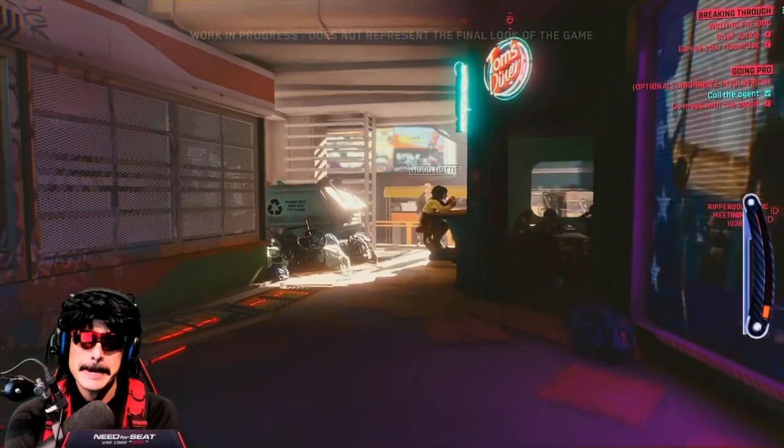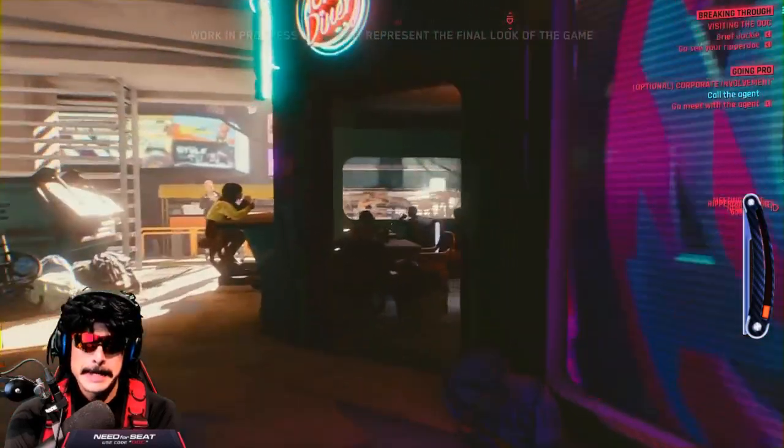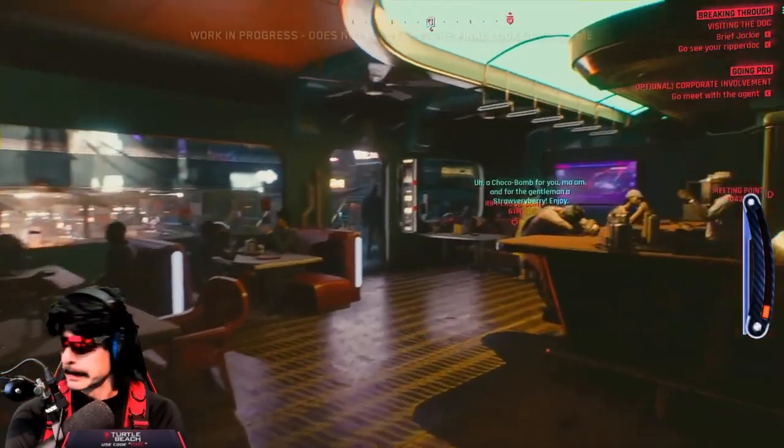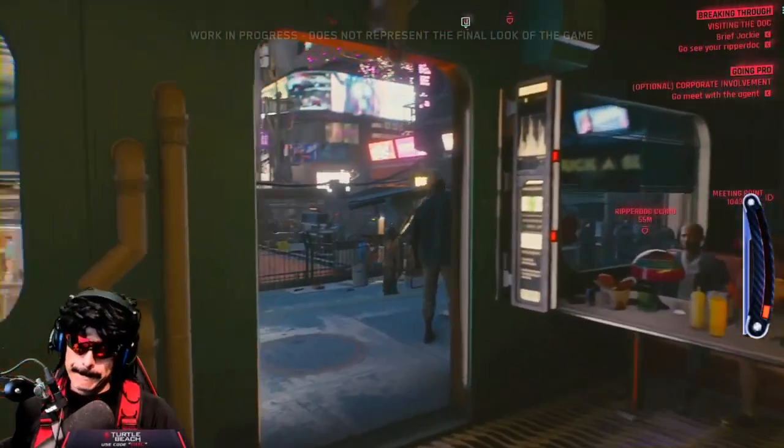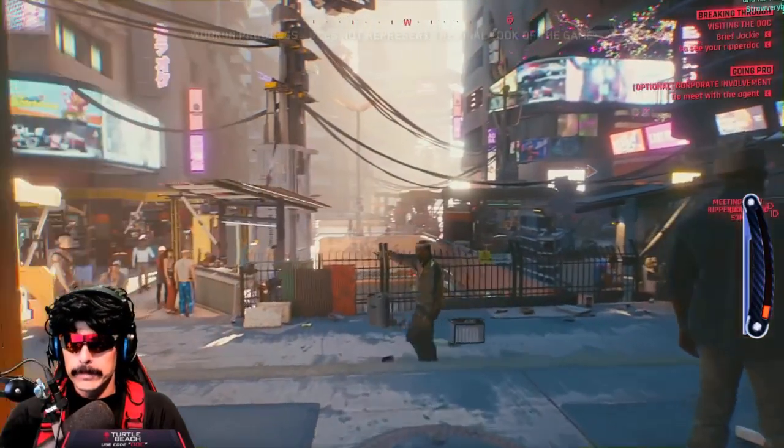Meet you there. The situation's tricky because the contract giver is a corporate agent who seems a little high strung. Before we get down to business, it's a great idea to visit our Ripper dock.